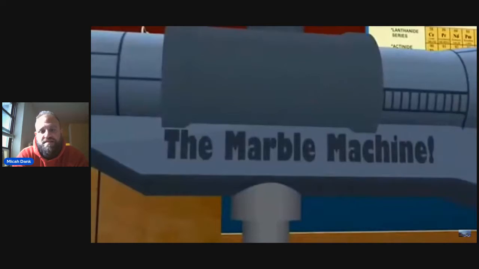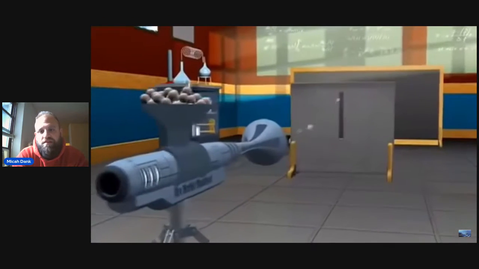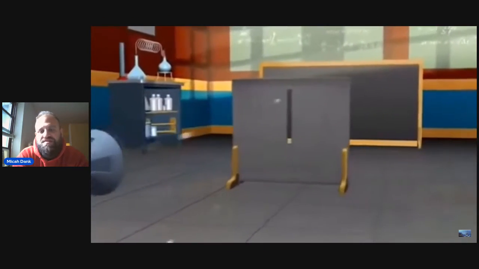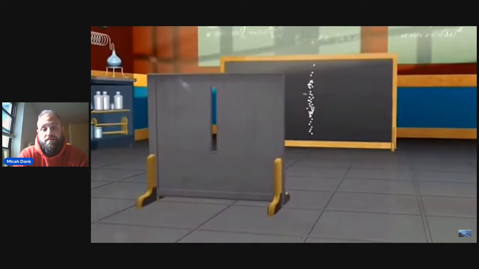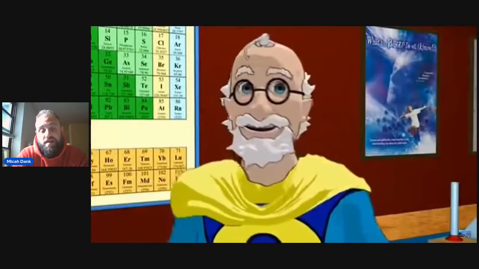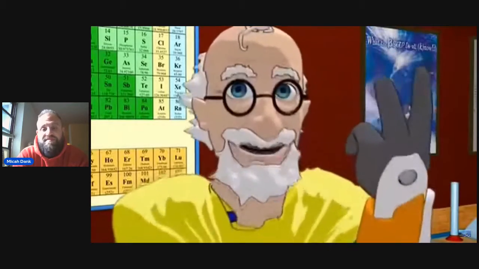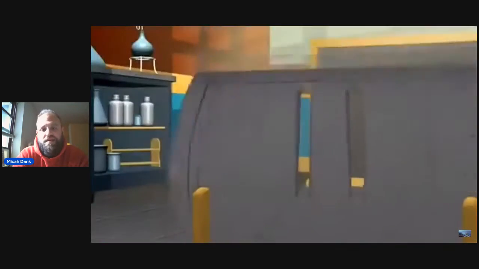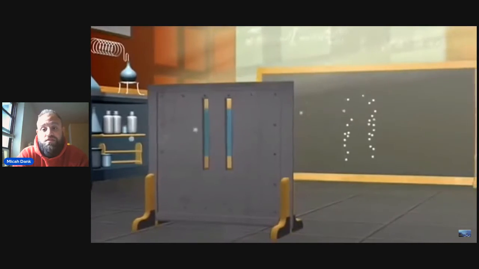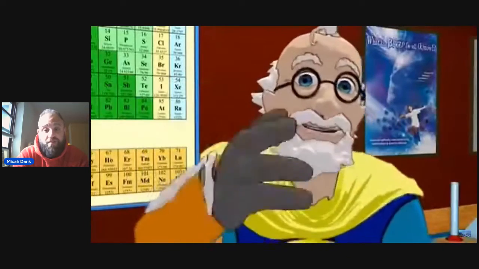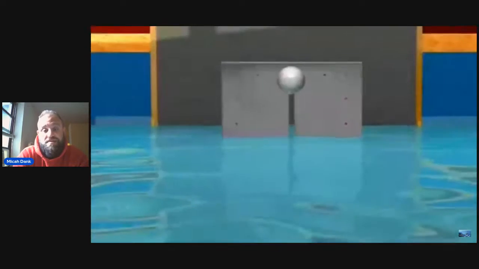So this is a particle. And what they do is they fire it through a single slit. And you'll see a line in the back, which makes sense, right? Because it's going through the hole. Now what they do is they take a particle in two slits and you get two lines. So far makes sense? This makes complete sense, right?